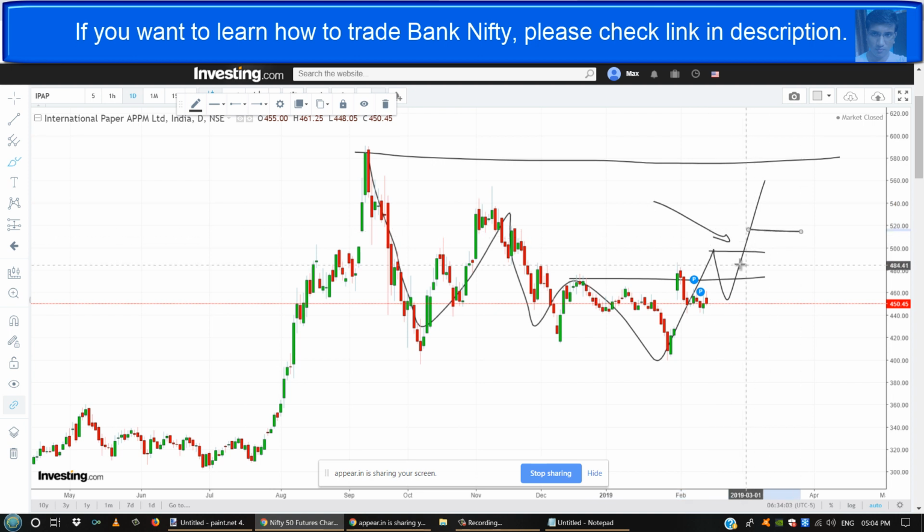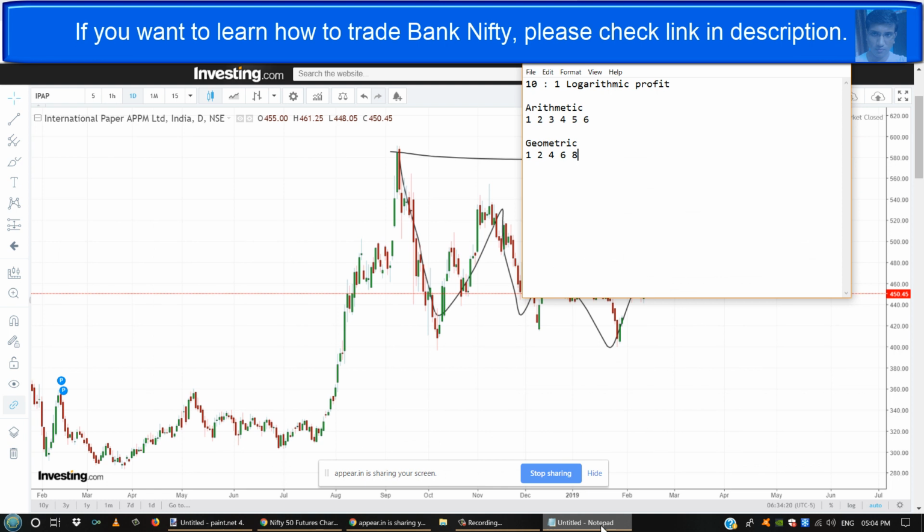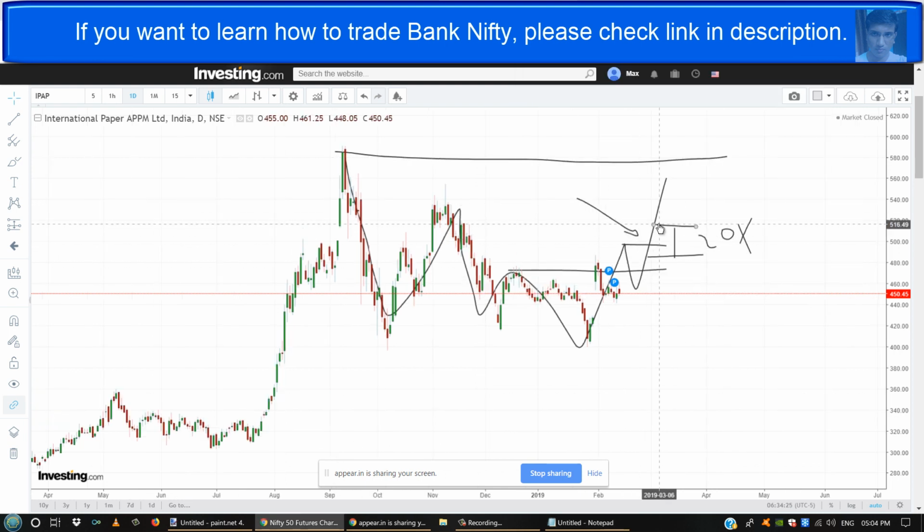And after I get a buying opportunity from here, the maximum loss potential will be 20%, right? But since this is an uptrend, when this resistance breaks, I will have a chance to make exponential or logarithmic profit. So if I buy this at, suppose, 500 rupees, my stop loss would be 100 rupees. My arithmetic profit would be 100 rupees. So making 100 rupees for 100 rupees isn't really a good idea, right?